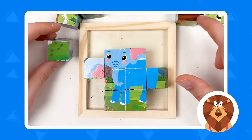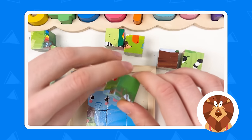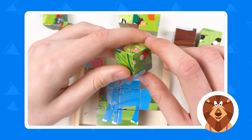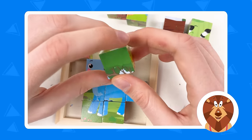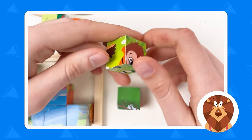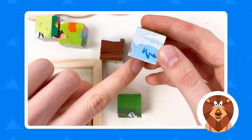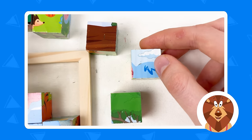So right now we found the puzzles that we could connect, and we need to find new ones. So what we're gonna do, we're gonna try to turn around and see if there is an image of the elephant, or maybe some kind of hint, right? Then let's turn around this one. Can we see? Okay, here is the blue color and the cloud and the elephant, right? So let's place it here.